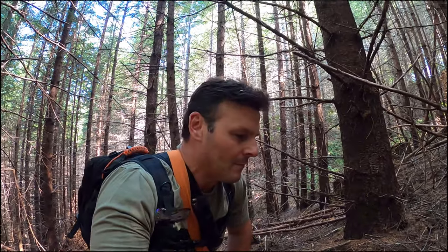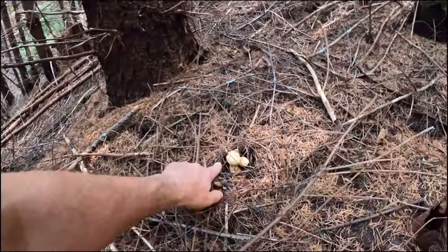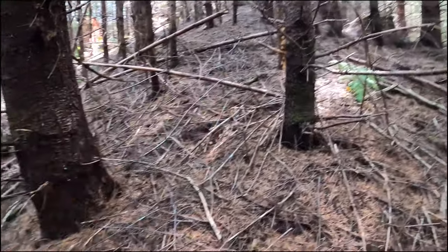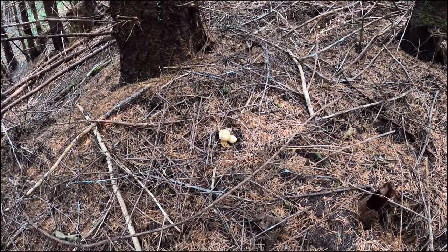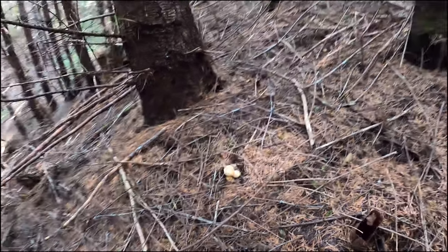A little out of breath climbing this steep vertical hill — haven't seen anything along the way. But I came across an area I know has mushrooms from last year, and check it out: I found my first chanterelle. Look at this little cluster, and there's another one there, and I think there's some more up there. These are summer chanterelles — very dry, high and dense. They'll go right in the fry pan. This is a good sign. Let's harvest them and keep going.